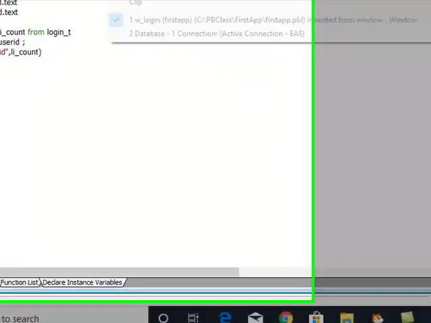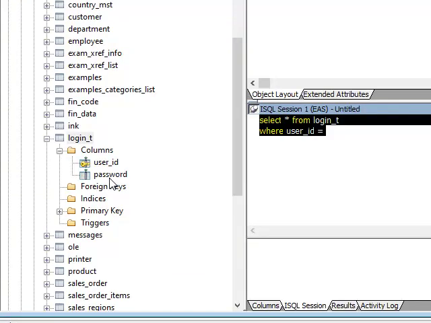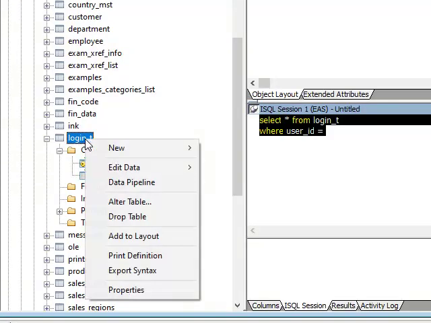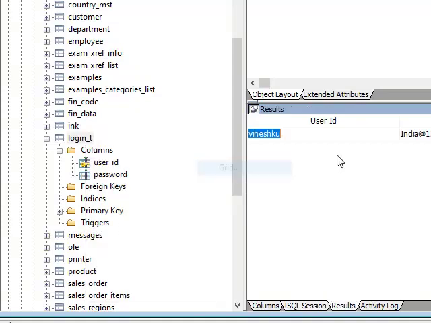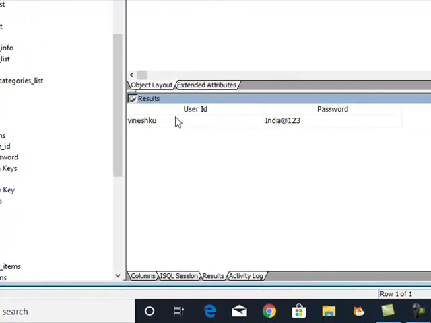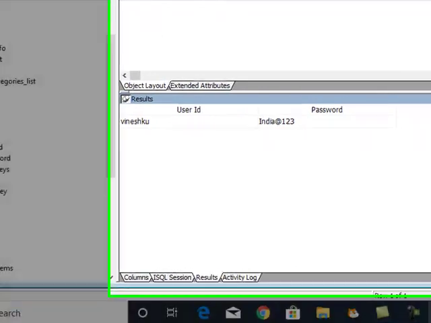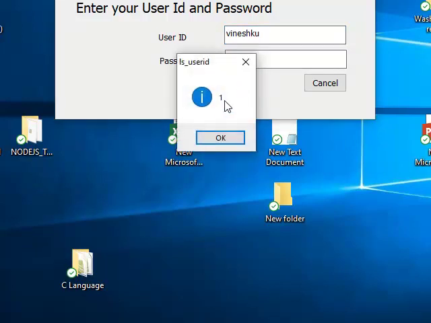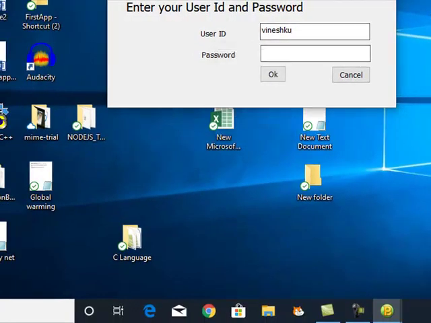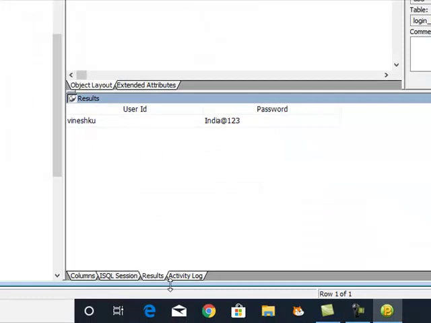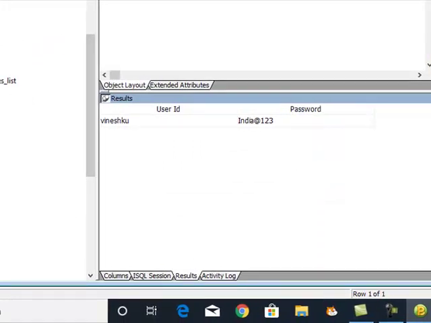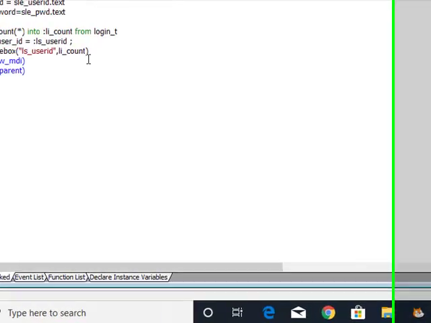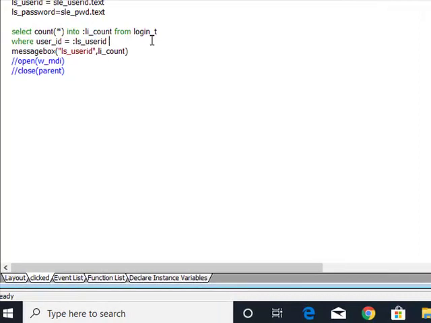Let's check in the database. Added data. Oh, it's Vinesh KU, right? So if you will pass Vinesh KU, right? Okay, very good.